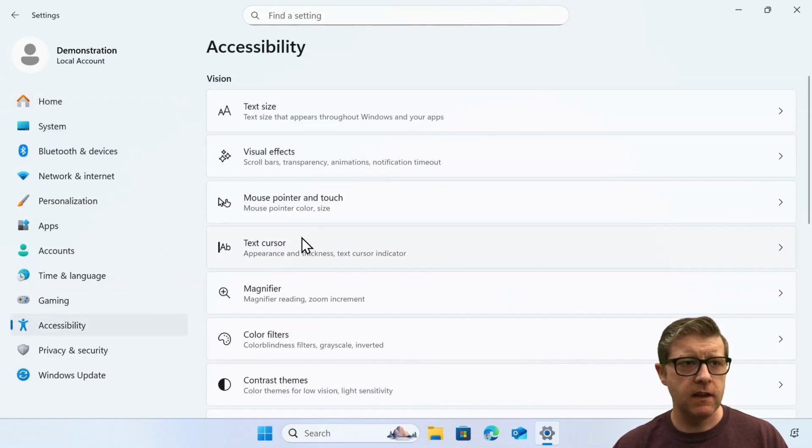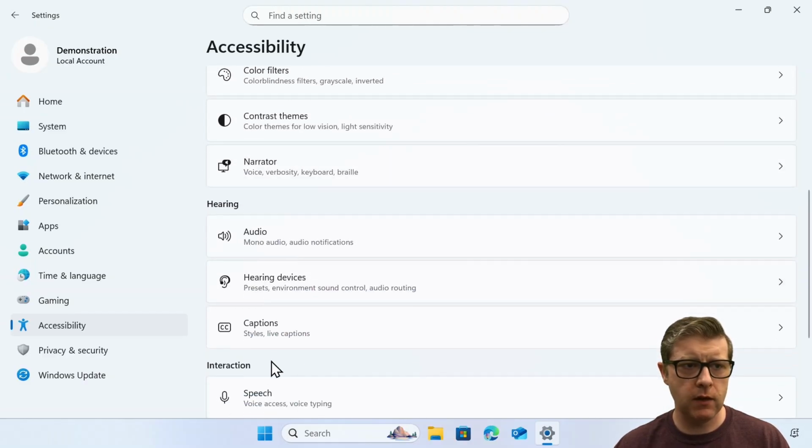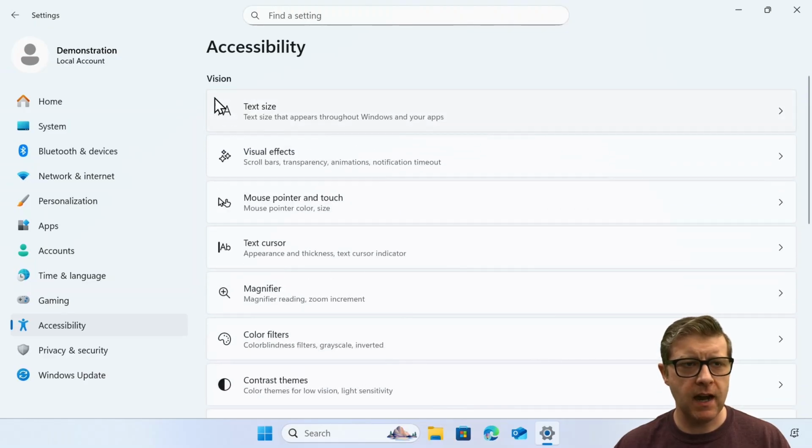And you can see that accessibility is then further broken down by category. For example, vision and hearing. There's also interaction. For now, we're going to focus on the very top setting under vision, which is text size.